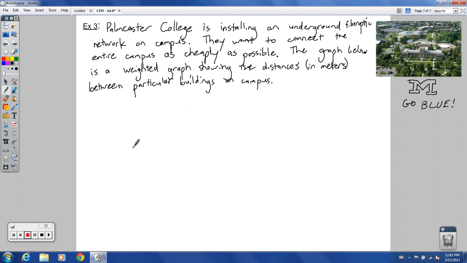Okay, and so let's start drawing our graph. I'm going to make this fairly large so that we have enough space to see everything and to see it easily. So all these vertices are going to represent different places on campus, and we're going to label them a little later. But just start by drawing the vertices in these approximate locations on your paper. I'm going to say this one's about there, this one's here, and then something like, I'll bring that one in a little bit, we're going to have a key over here telling us what each letter stands for.